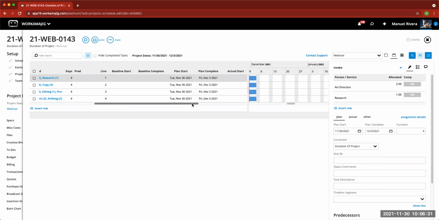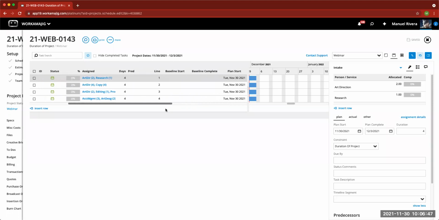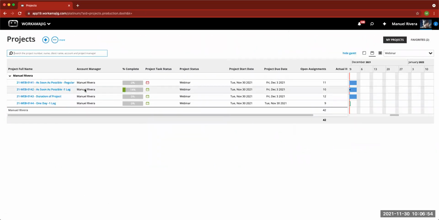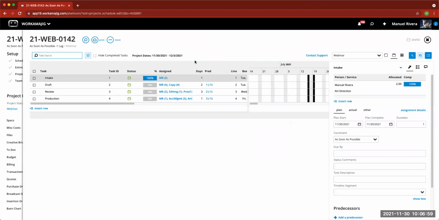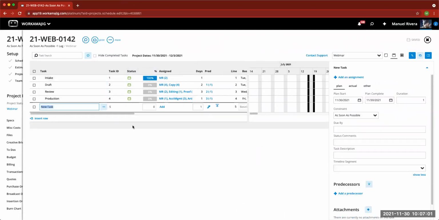Sometimes my clients who will ask for something like this will ask in the scenarios of, okay, well, we have a milestone that we track to bucket hours in or costs or whatever it is, but they want to allow just one of the tasks to be set as the duration of project. And so that's when I can go back to maybe my lag project here. And I can go to that schedule and I can go ahead and add a row for, project management, let's say.